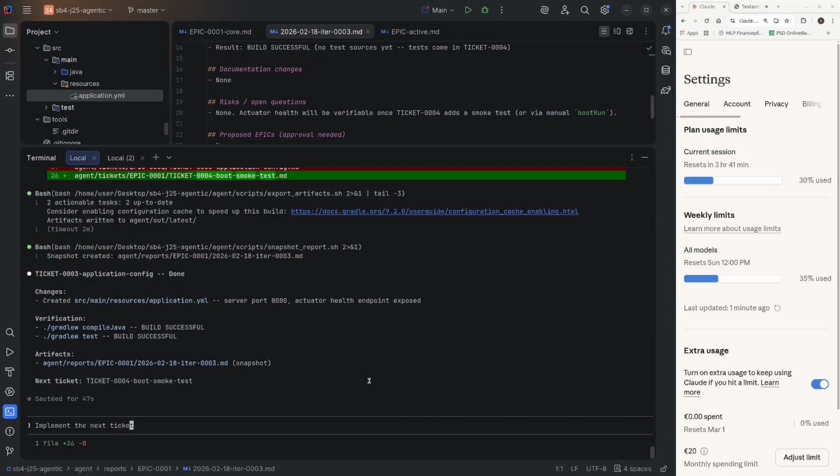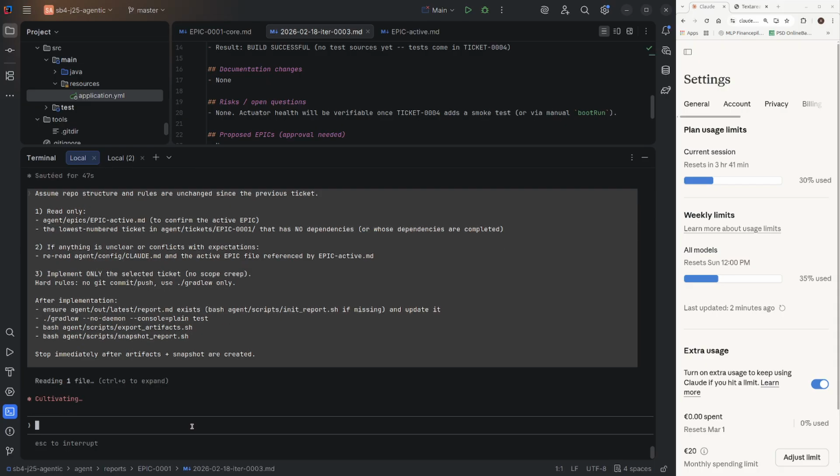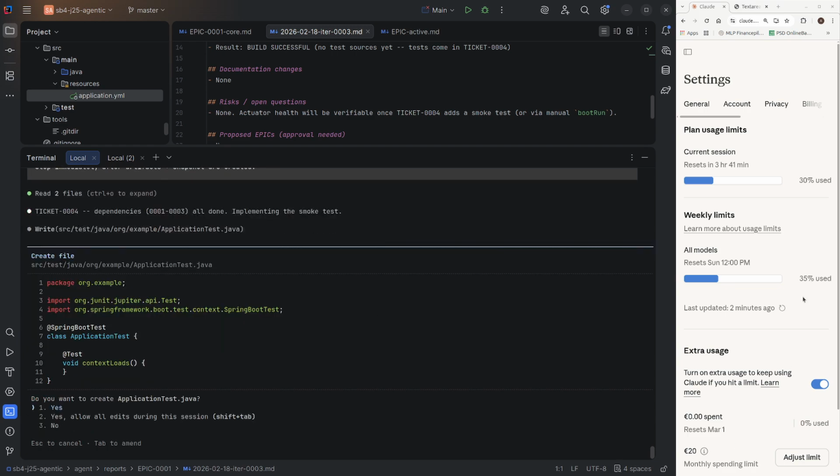And we implement the next ticket. Or let's try going by our own prompt. What does it change? Probably it will change the usage of our tokens.